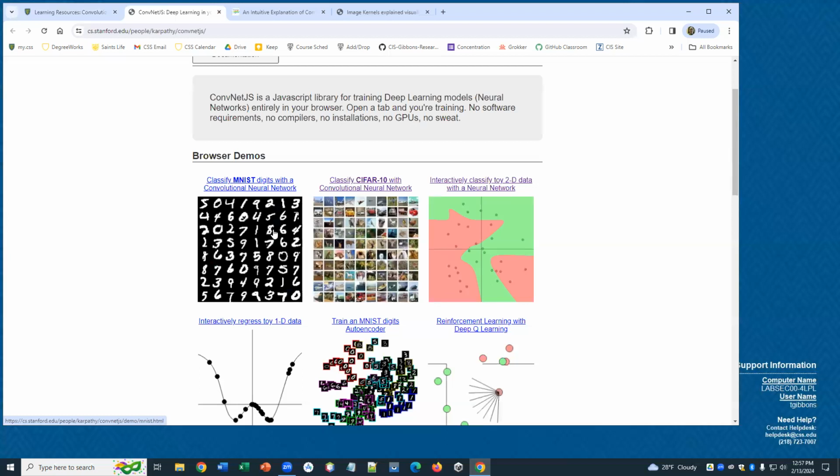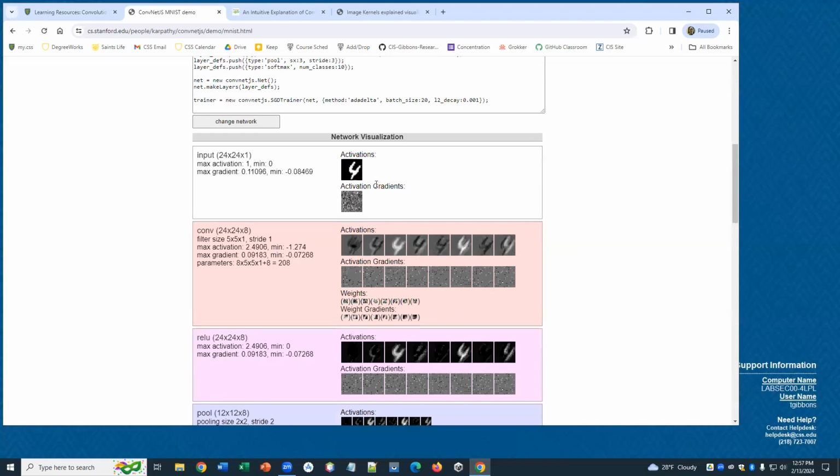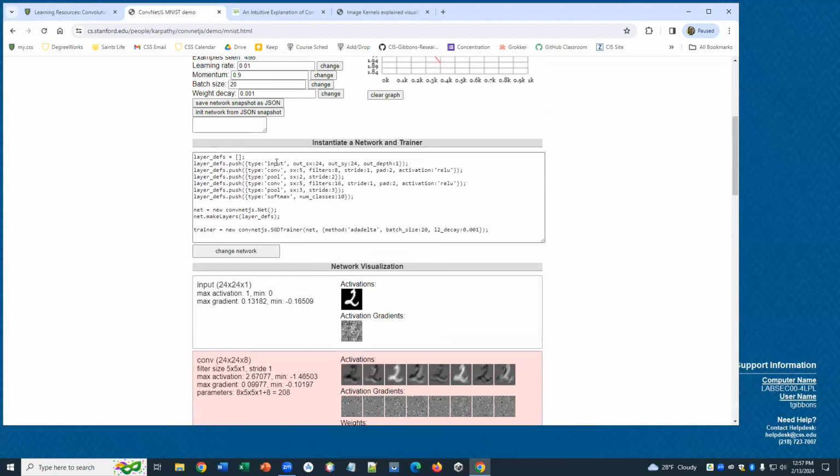We can look at this MNIST version of it and try to do these convolutions, and you can see the layers here. There's an input layer, a convolutional layer, a pooling layer, another convolutional layer, another pooling layer, and then what we call a softmax layer.